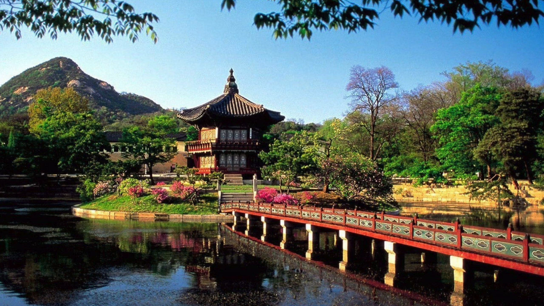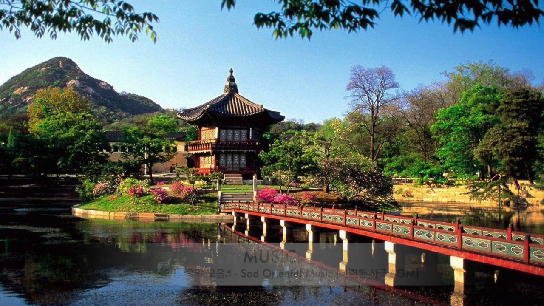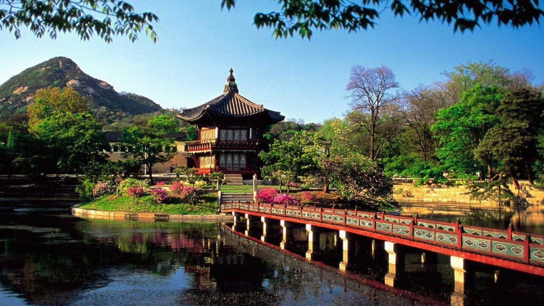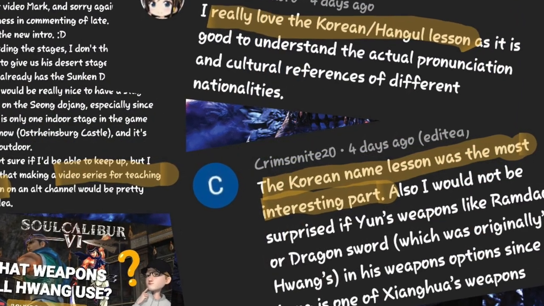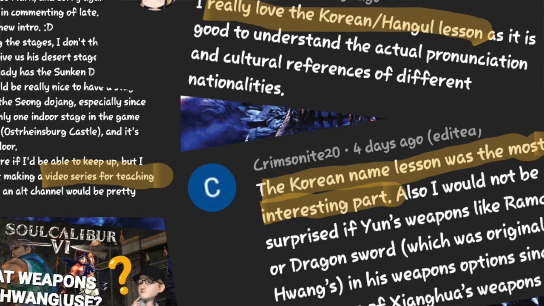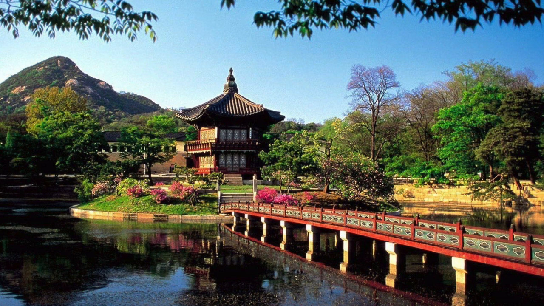So what I got for you today is I wanted to give a little instruction on how to write out, pronounce, and the meanings of some of the Korean characters in Soul Calibur, such as Hong Yunseong and Seong Mina. I've gotten a couple requests to do this, so I just wanted to cover these characters. But with that being said, we're going to jump right into this. First, we're going to do how to write and pronounce their names. And then after that, I'm going to talk about the meanings behind their names.